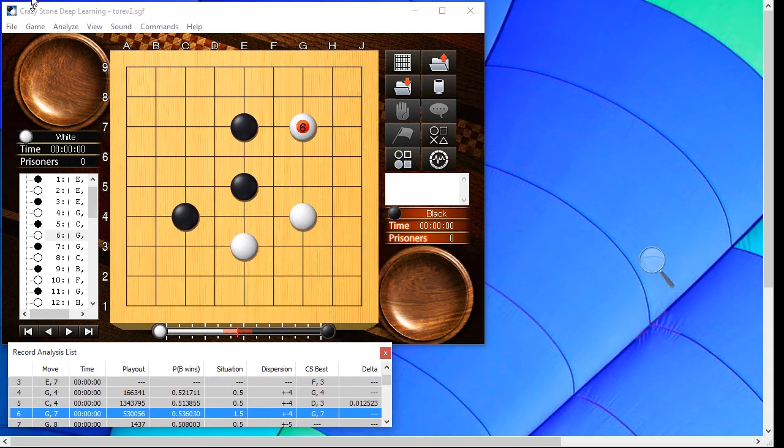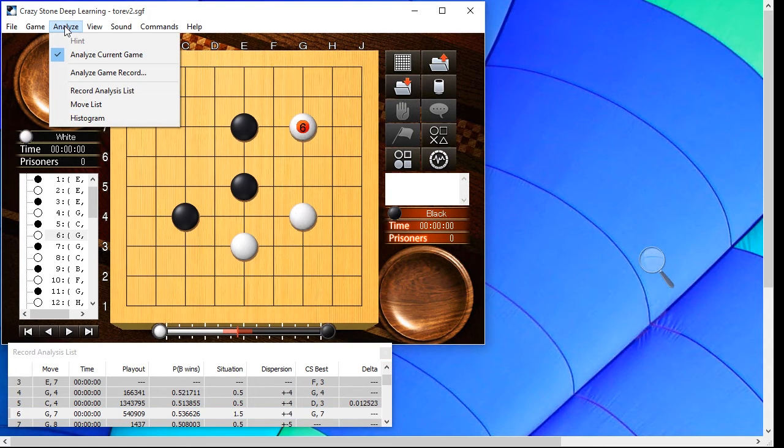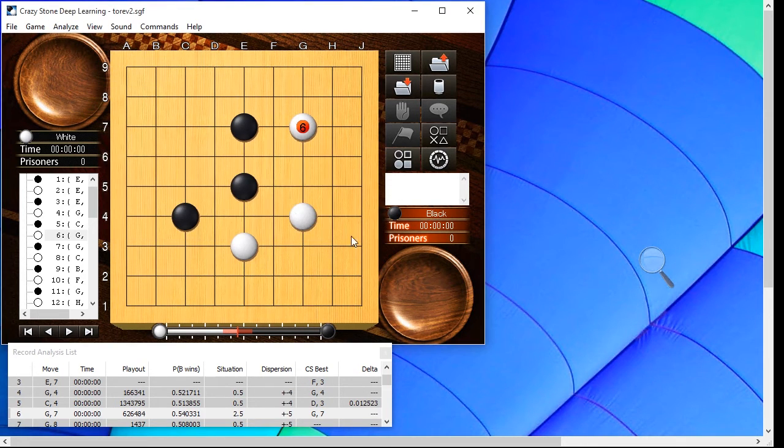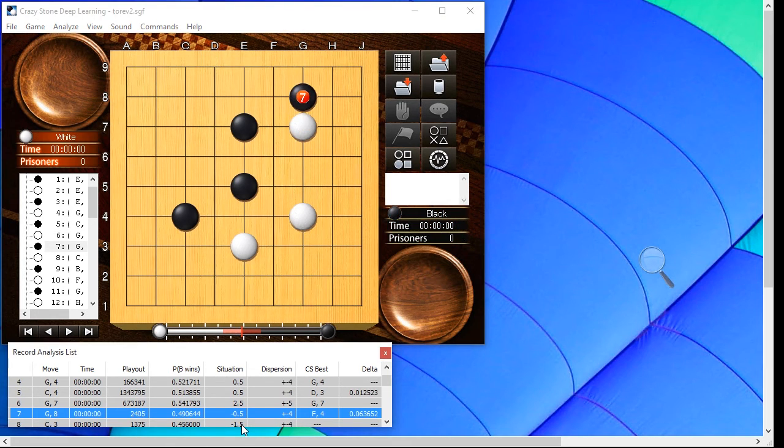What I usually do is say analyze game record, and then give it a certain amount of time to analyze it, and then I just look at what it finds, and I look at the top move it finds, and I don't do this kind of stuff. You can do it if you let it think for a little bit before you proceed, however.